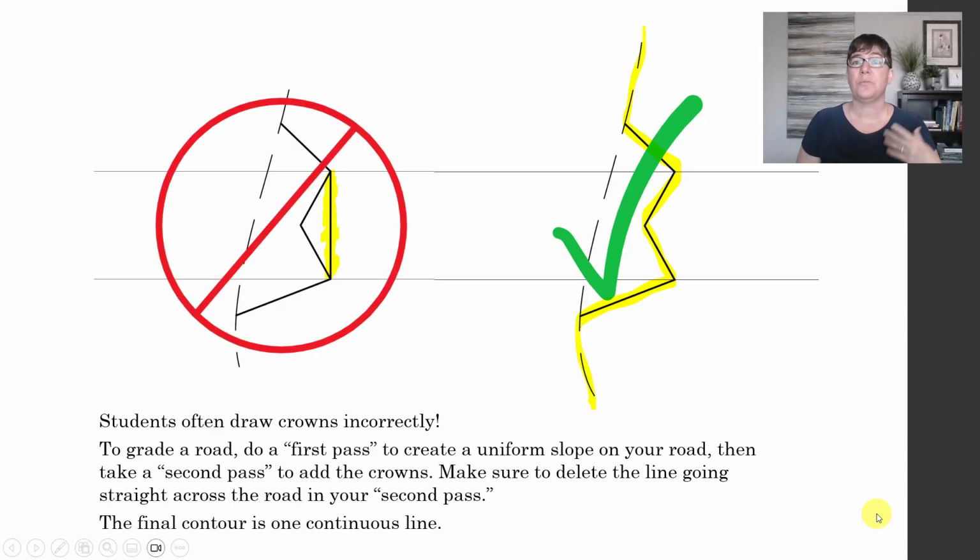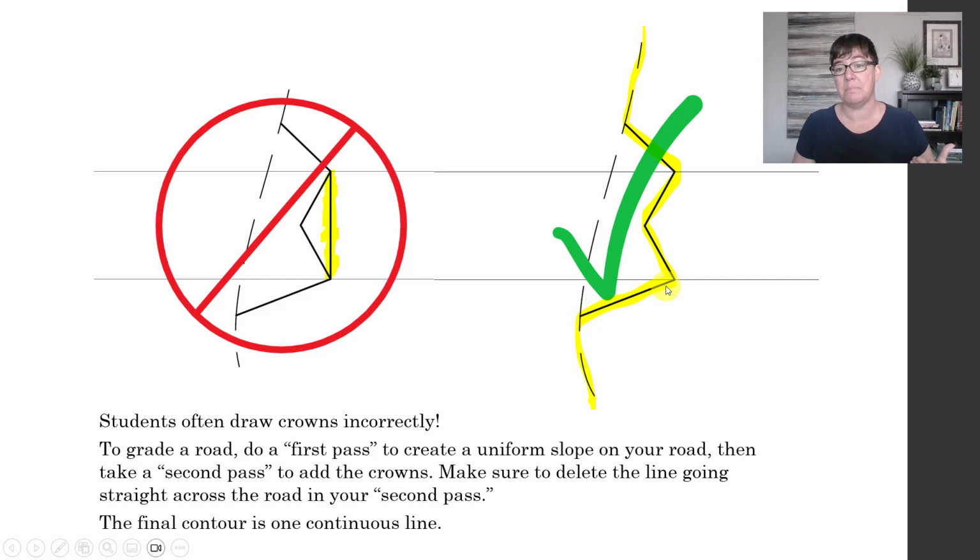When you're doing these road grading exercises, you do a first pass to create these evenly spaced contours across your road. Then you're going to take a second pass and add the crowns to the road. It's important that you delete this first pass straight line. This is incorrect the way that it's drawn with both. The correct contour looks like this. Here's the existing contour.